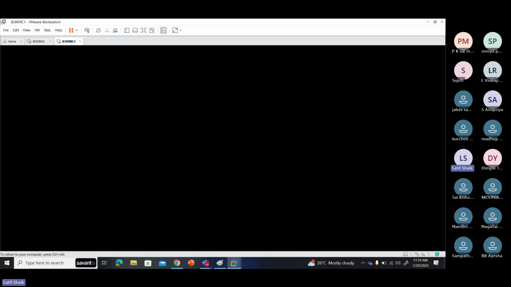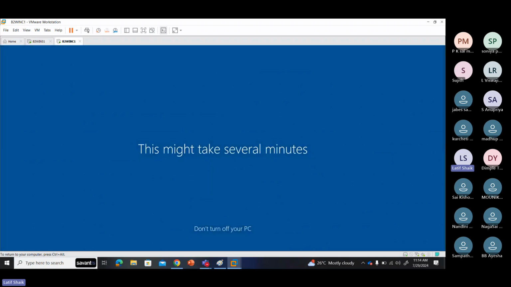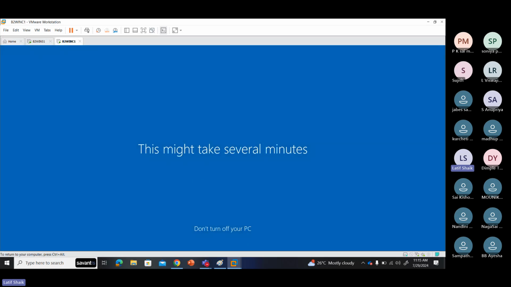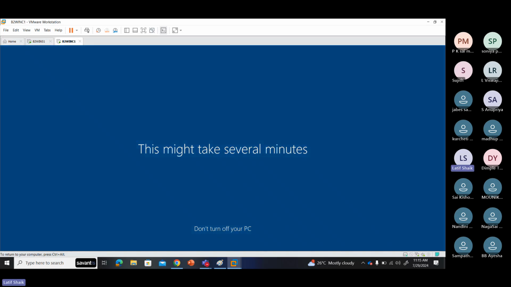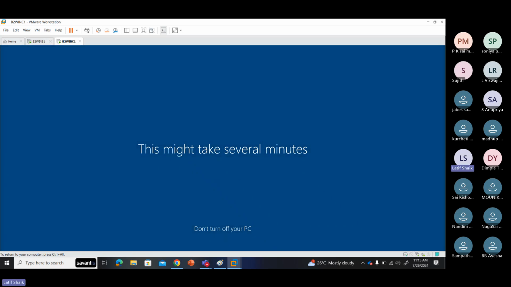So this sets up the profile in the PC. What is the profile data? Users, documents, downloads, pictures, videos, contacts, OneDrive, all these things. Their profile data will be created inside the system.